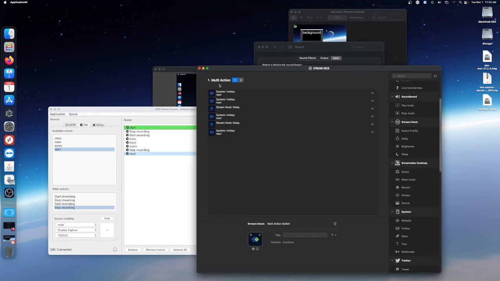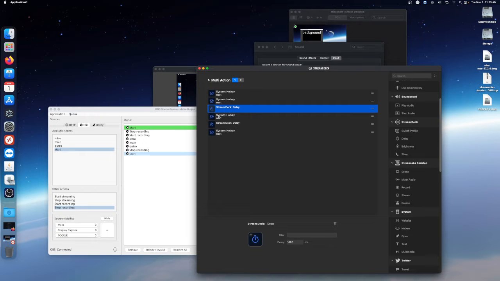So the first next goes down to stop recording, and there's no delay after that. Then the next goes to start recording. Then there's a delay of 1,000 milliseconds, which is 1 second.